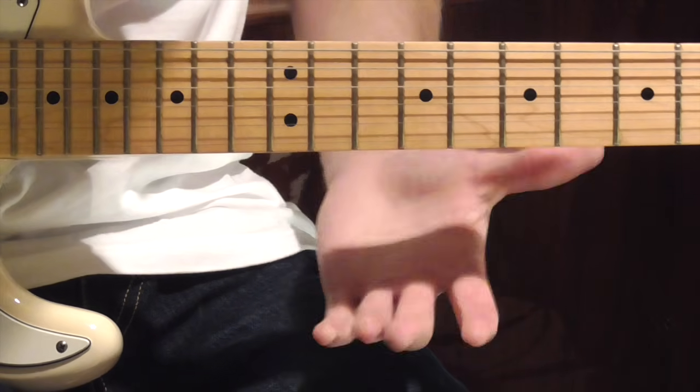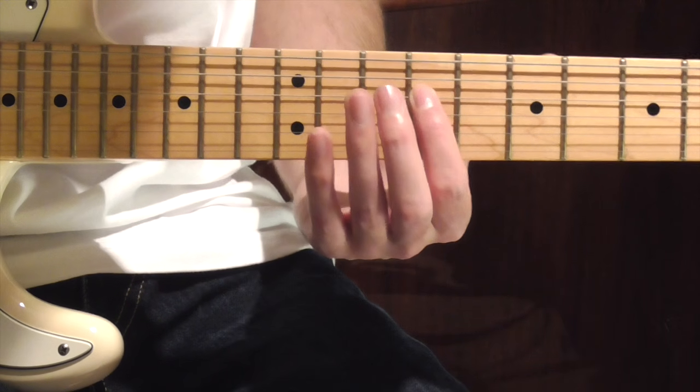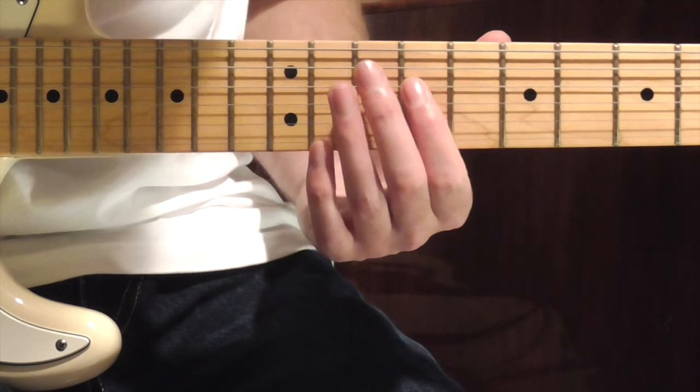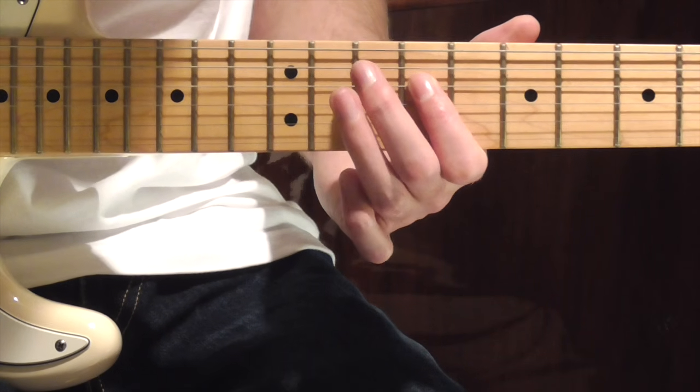Okay, so let's have a look at our fifth phrase. To start our fifth phrase, we're going to play that same lick we've already played, starting on that B note on the D string. But then we're going to play it another time, but instead of starting on the B note, we're going to start on the C sharp note, and then we're going to go down to a B note.